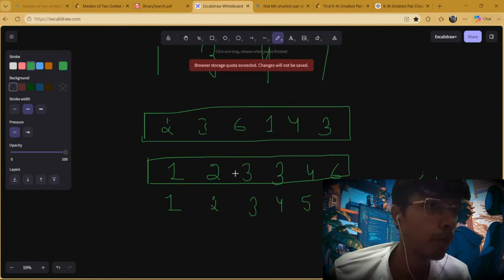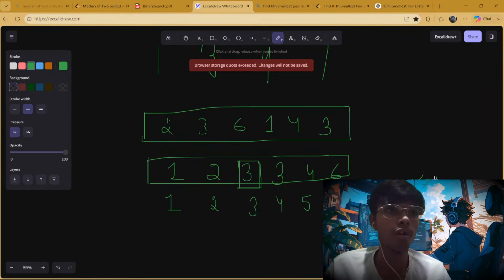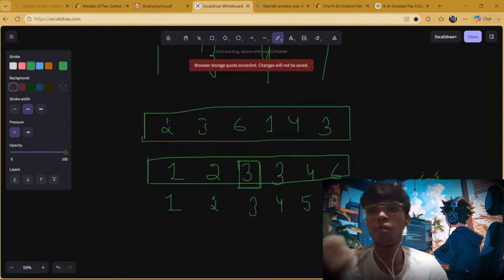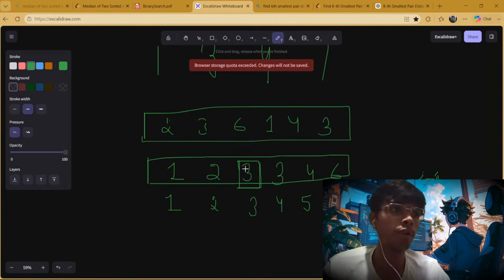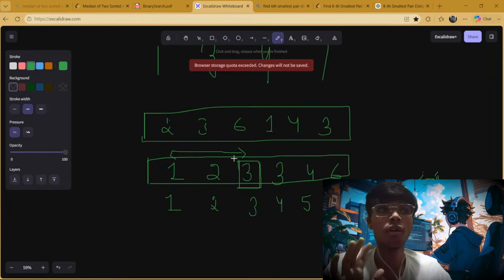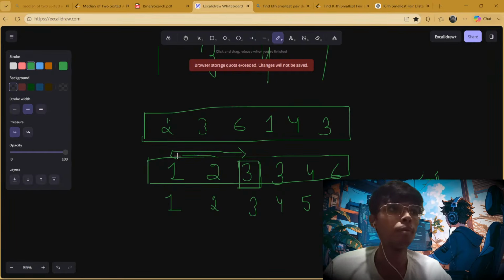So suppose I consider this to be my first smallest pair, then how many pairs should be present before this? If this is the first smallest pair, then no pair will be present before this, right? So what is this logic?